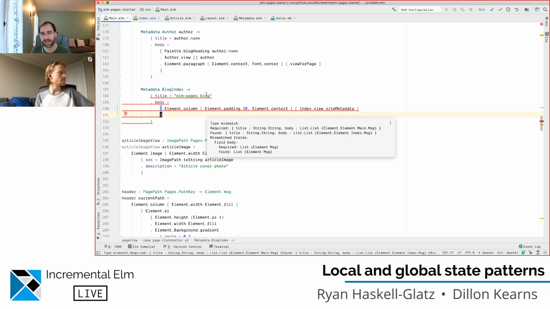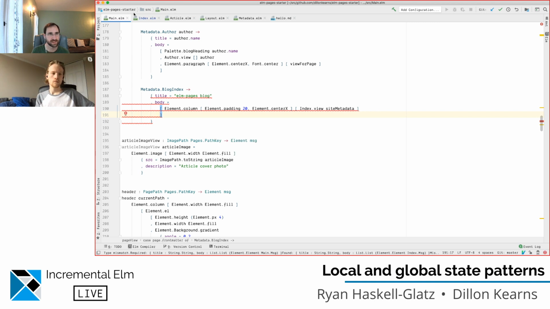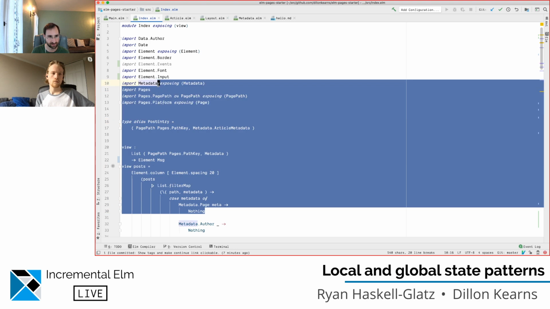Okay, so I think I need your elm-spa wisdom here, Ryan. All right. So now we are at this crossroads where we've got an element message, and that element message is like the message that we defined here.